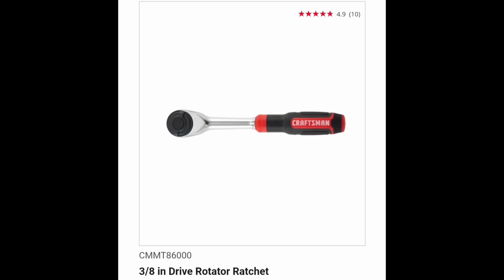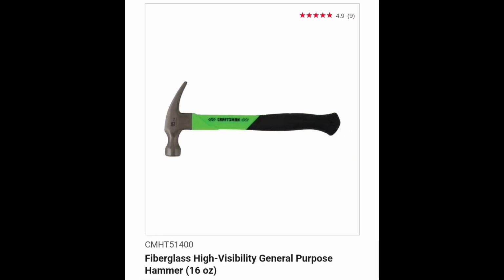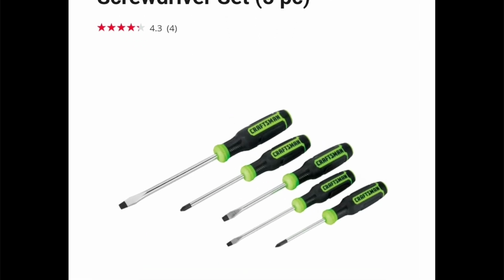They've moved over the old Stanley rotor head ratchet to now a Craftsman one. And then we have new hammers, which are interesting and very nice looking. But even more intriguing is green tools. Fiberglass, high visibility green purpose hammer. Craftsman is now selling green tools, including green screwdrivers. For all you fans of green, which I know is a very popular thing, but I definitely find that to be a very cool and interesting color and combination.